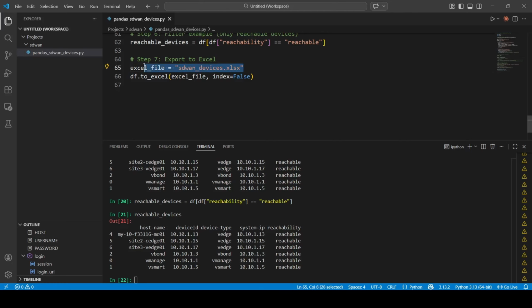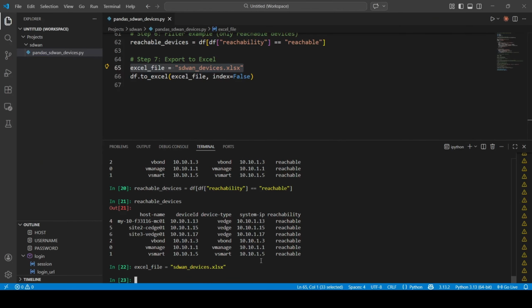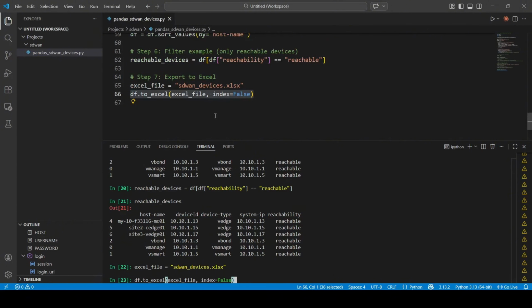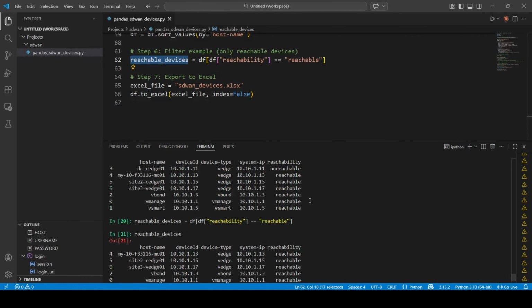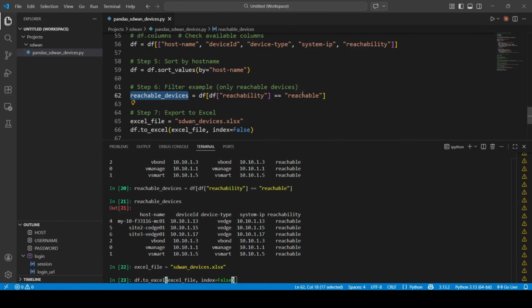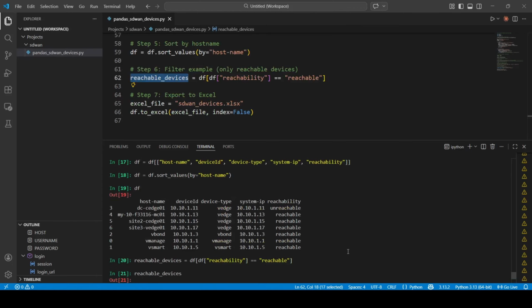And here in this step, I'm just creating a file name called SD-WAN devices .xlsx, which is Excel, right? And here, you notice that I'm not using this filtered data frame because I want to select all the devices, whether they are reachable or unreachable.